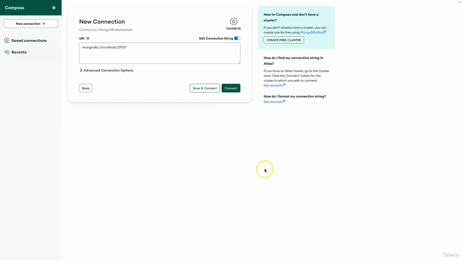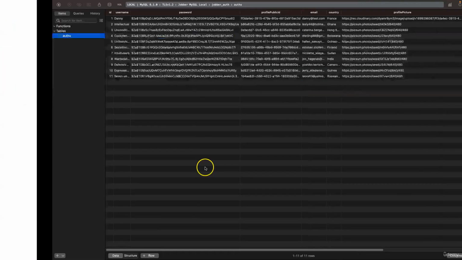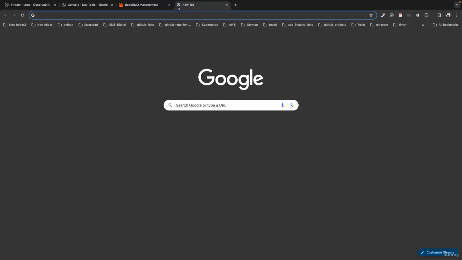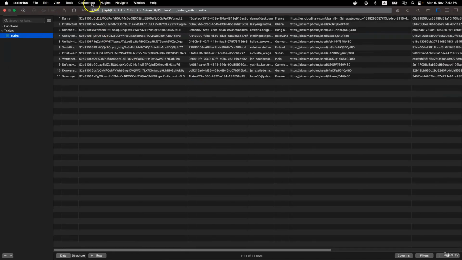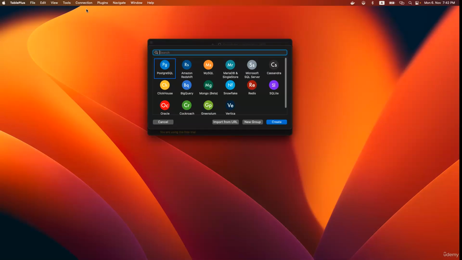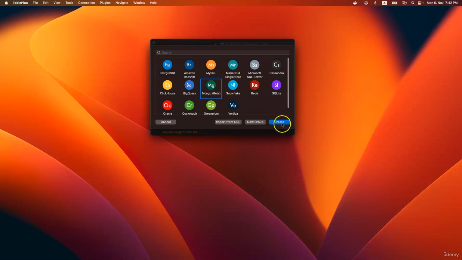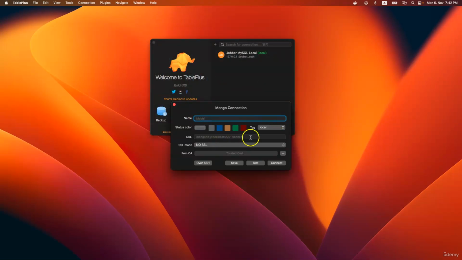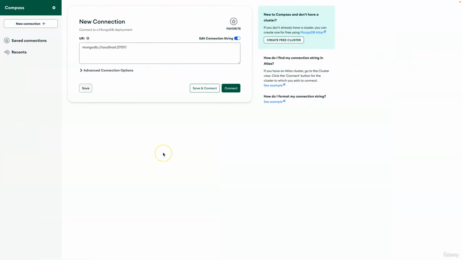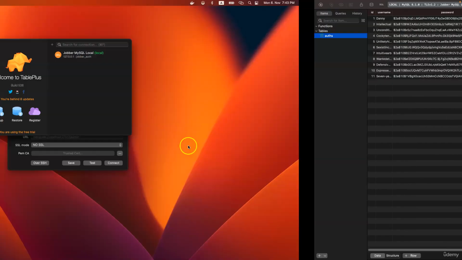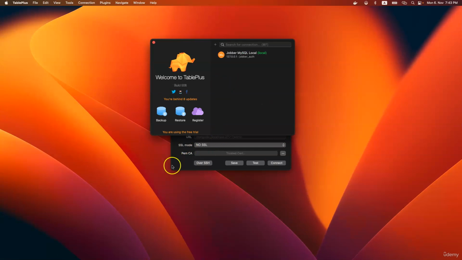Okay, so I'm using MongoDB Compass. If you can, install MongoDB Compass, you can search for it. Or if you have another tool, I think you can use this connection here. I think there's this option for MongoDB. Name and then your MongoDB URL. Okay, so you can try this. If you already have Table Plus, then there is no need to install MongoDB Compass. I'm using MongoDB Compass because I already have it on my machine. But if you don't have that, but you have Table Plus, you can try.